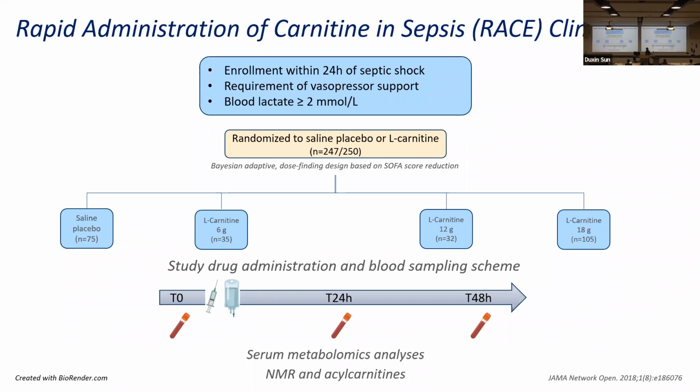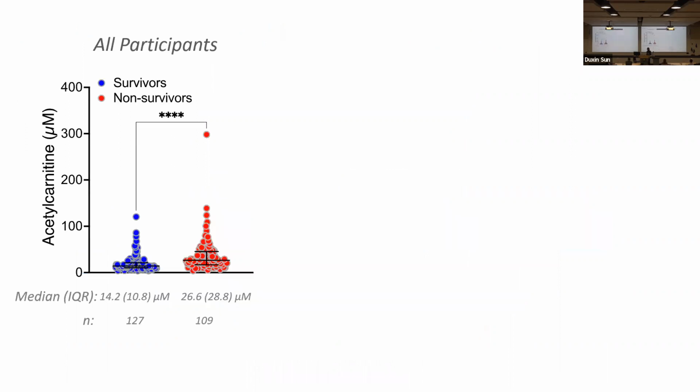And we used these data to identify differentiating metabolites of mortality initially based on the time zero values. And what we found, at least from the time zero measurements, the most differentiating metabolite was acetylcarnitine. And this is the differentiation in 28-day survivors and non-survivors.